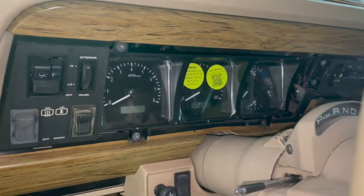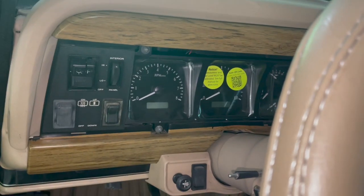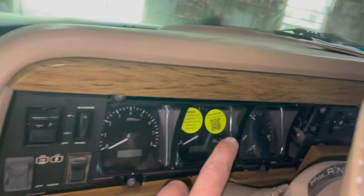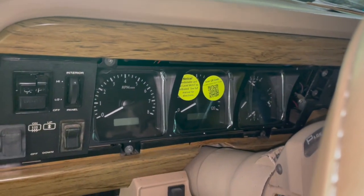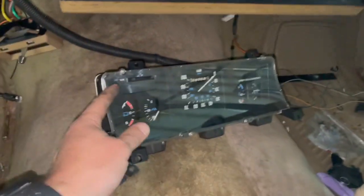Looks really good. And I obviously haven't put the trim piece back on yet, but it looks factory. I mean, other than the fact that you've got a tach on this side and all your gauges are kind of put into this one section, but it's such a nice piece. All of this is aluminum, not plastic and stuff like the original one is.